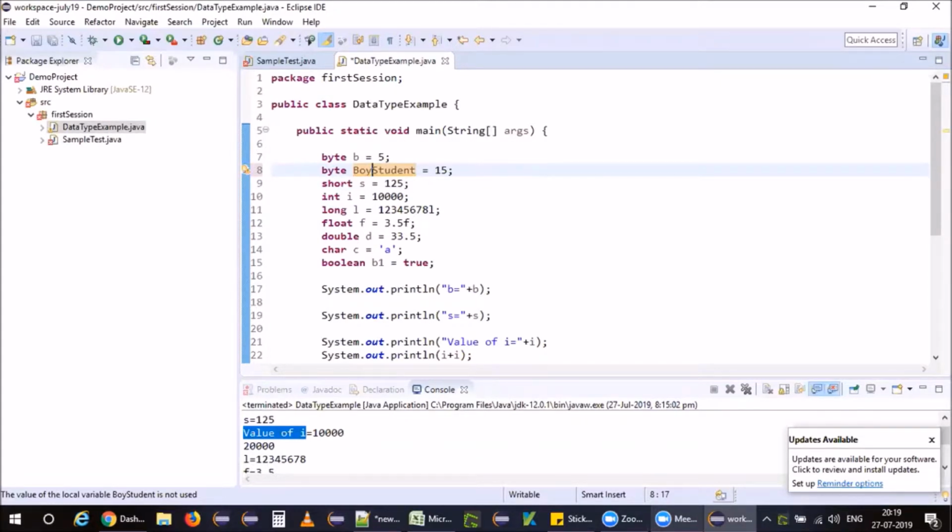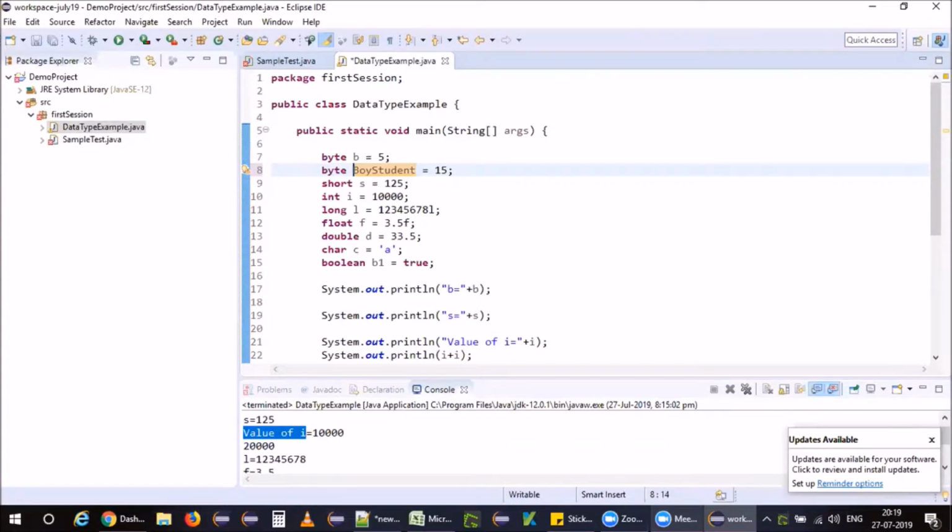And we should always use a meaningful name for a variable. When I say meaningful, that means it should be self-explanatory.